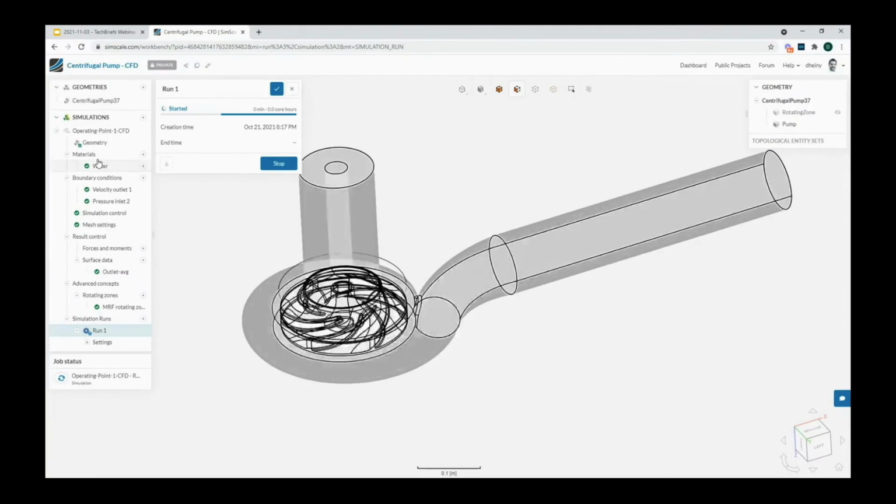Now, a quick recap. I brought in a SolidWorks model. I chose an analysis type from all the physics SimScale covers. I assigned a material. I defined the volume flux at the outlet, gauge pressure at the inlet. I defined the rotating region to rotate at the RPMs where my pump is designed for. And I started the simulation. So this isn't something that is prohibitive or hard to start to use.